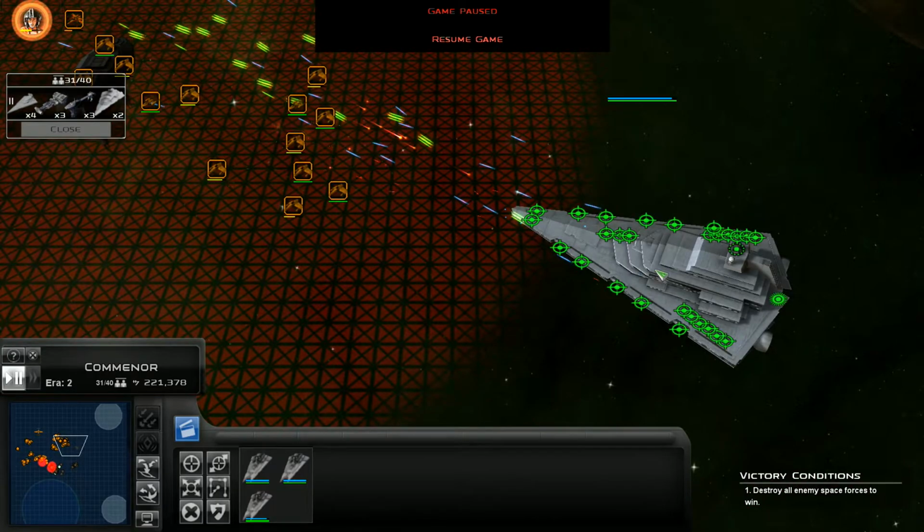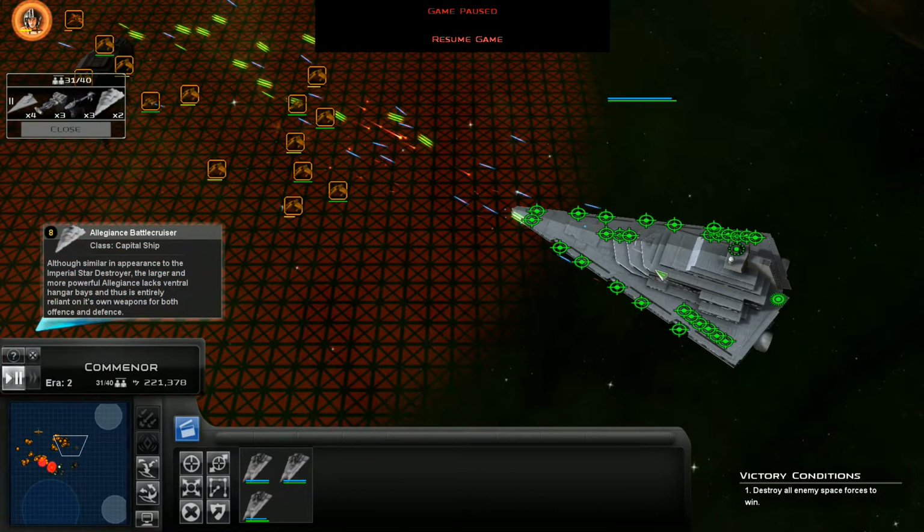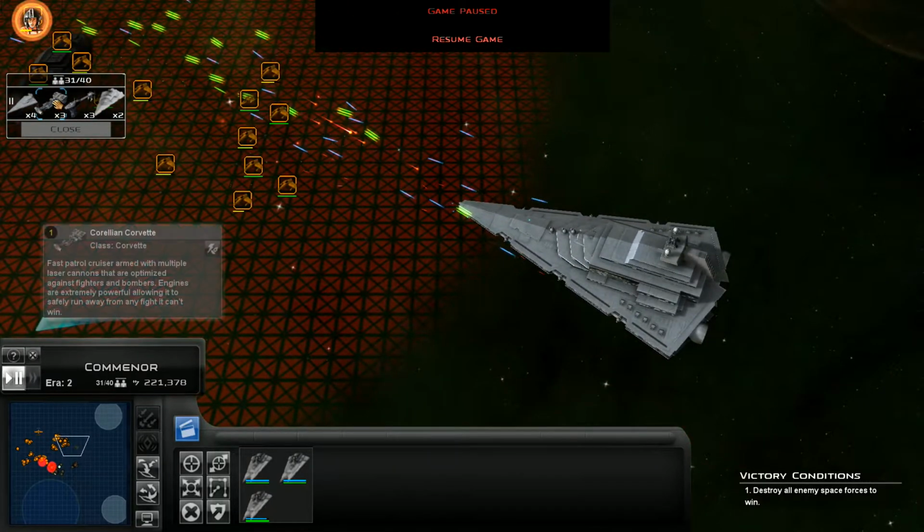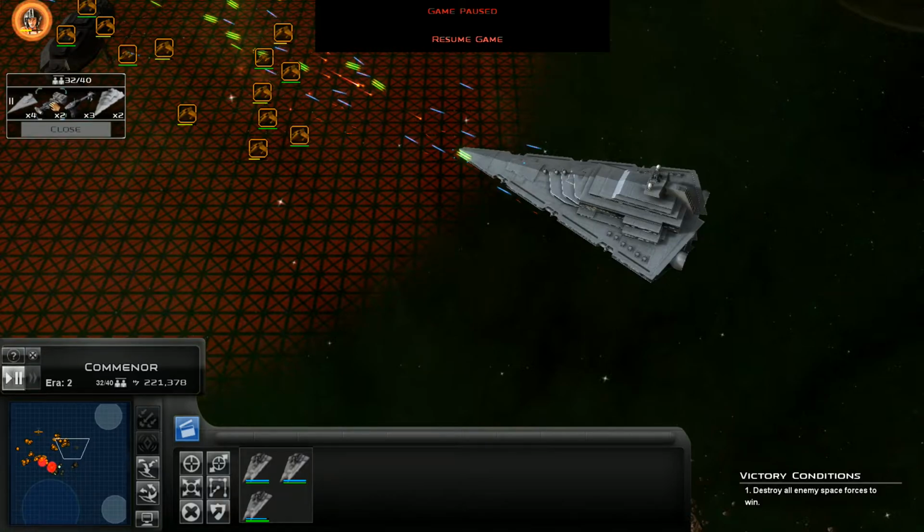Now this is a problem. So, the Allegiance-class battlecruiser has just no support at all when it comes to dealing with fighter squadrons like this, and I have left them dangerously exposed here. Luckily, we've still got a couple of corvettes, so we can call those in. Let's move out. It's going to have to be Nebulon Bs next, because the Star Destroyer itself probably wouldn't help that much. Moving out.